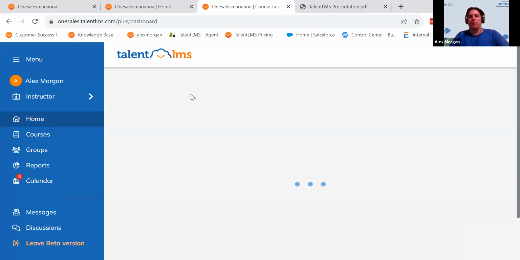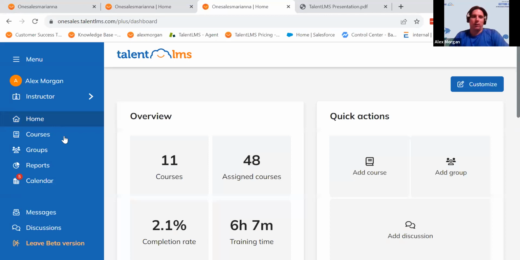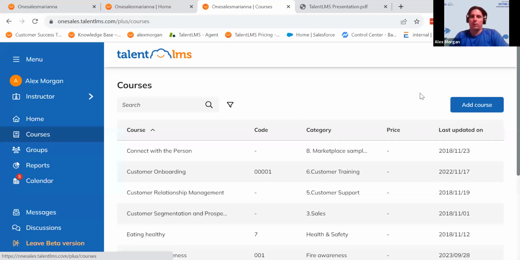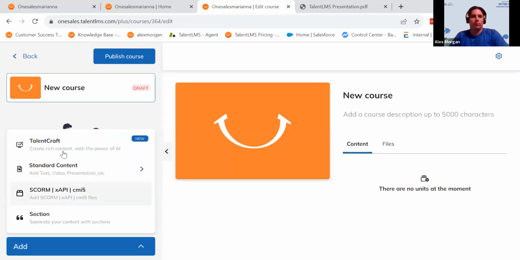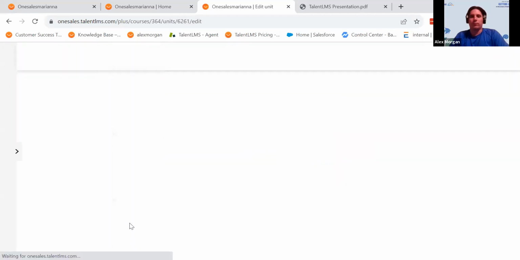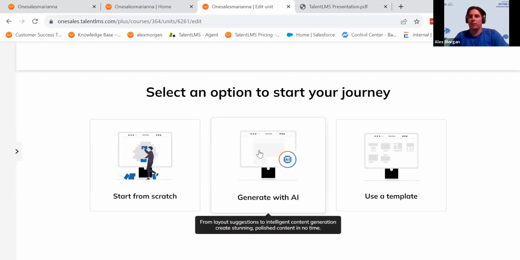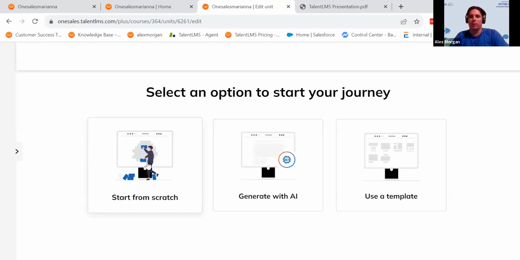But let's say we have an instructor, and let's say I want to create a course. So if I go to the TalentCraft, so this is the AI. I can generate a content unit with AI, or I can start from scratch and use some different little templates.